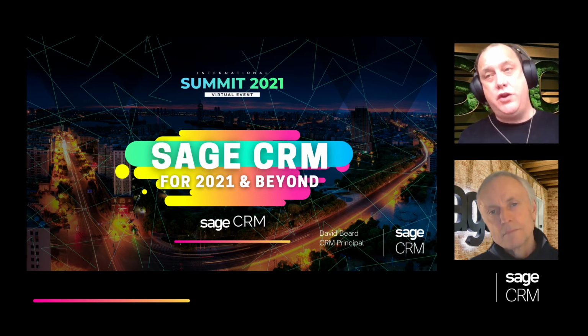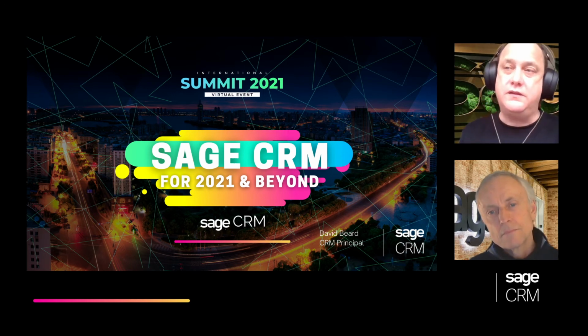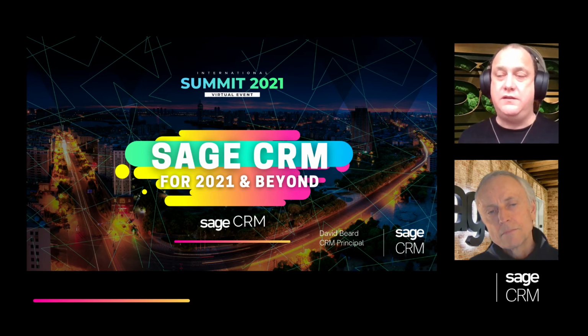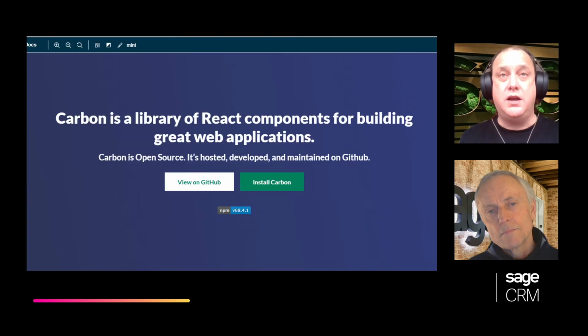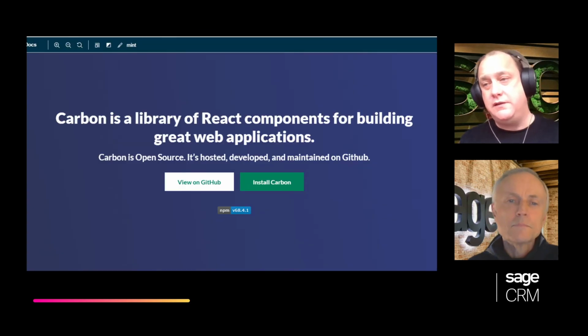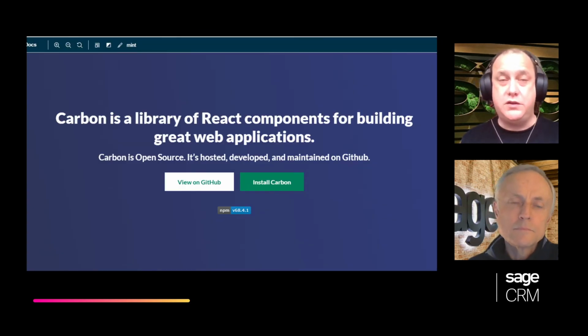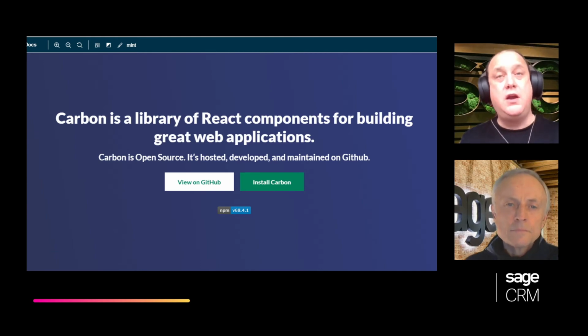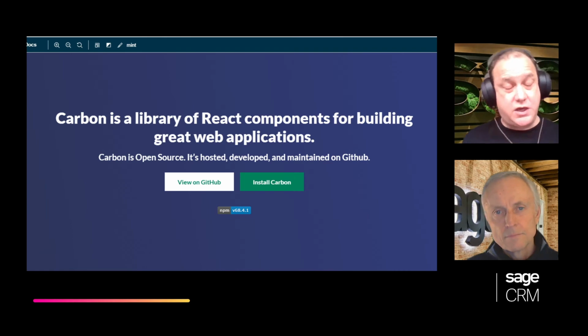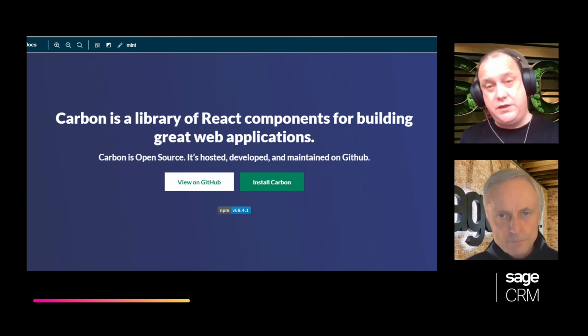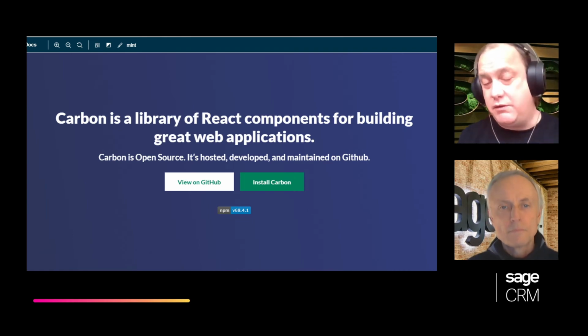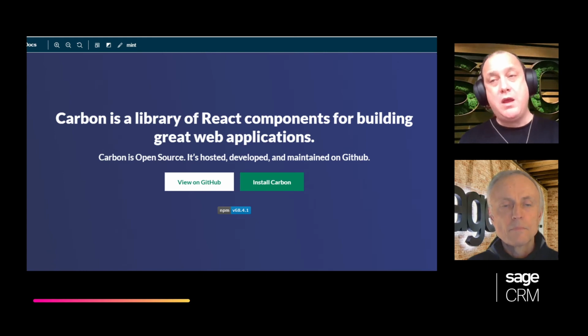But there is this big renewal we've got in the context of Sage. It's this design library, design language, and it has its own libraries for some of the tools that are being created with cloud native. That's called Sage Carbon. You can find that on carbon.sage.com. It's based on the React framework.